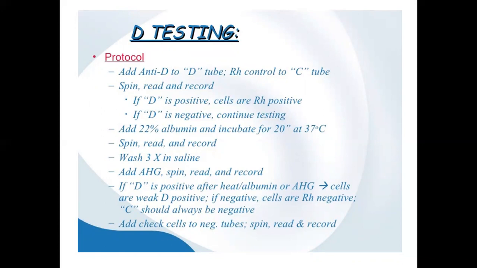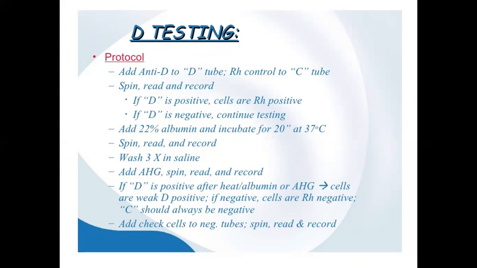What happens is that you have very few receptor sites or antigenic sites for a weak D. Just as an example, if you have 50 antigenic sites for a standard D positive, in DU you may only have around 5 to 10. So its antigenic sites are very few. Therefore, there would also be less antibody to react, causing a weak agglutination.